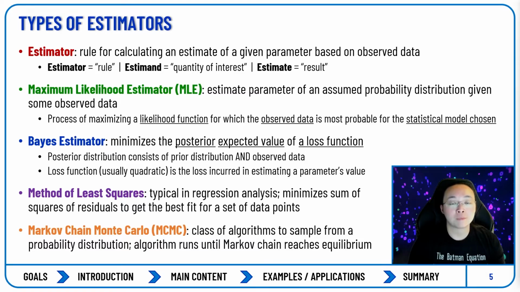Finally, there's MCMC methods, which is defined as the Markov chain Monte Carlo method. We won't really be touching on this in this course, except in bonus material, but this is a class of algorithms to sample from a probability distribution. Once you have a bunch of values from your probability distribution, your algorithm can keep running until your Markov chain reaches some sort of equilibrium. Then you're going to take that equilibrium state and make predictions based off of that. So that is a huge part of machine learning and something that we can touch on in additional material for the course.